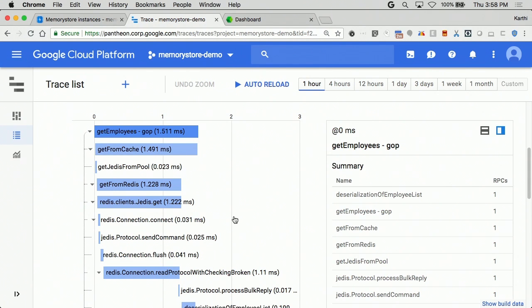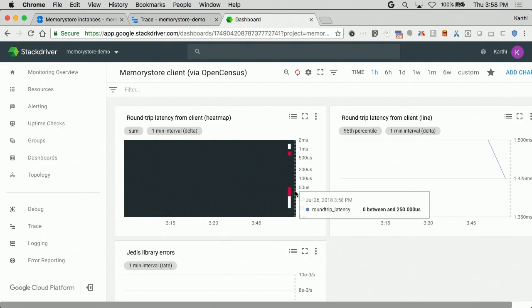Before I go back and introduce an error, let me also show you, in addition to tracing, the cool thing that OpenCensus does is it also lets you surface metrics. I had a whole bunch of metrics shown here, but unfortunately, a whole bunch of time has elapsed. So this is what happened from my most recent query.